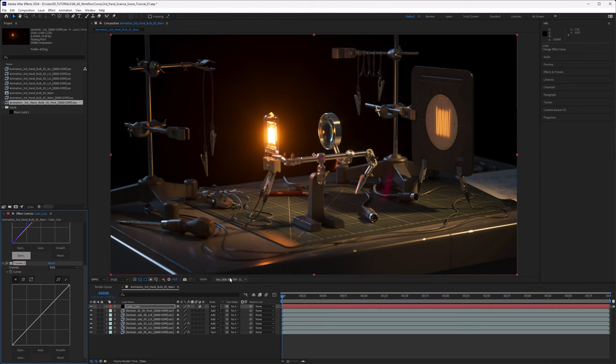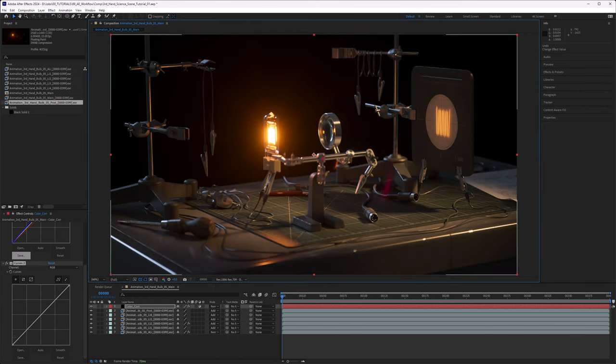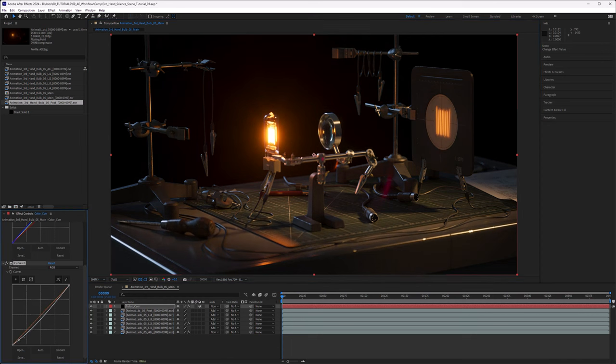Now, remember what the renderer or the comp program is seeing is very dark, so we need to adjust the contrast further down here. Because let's go and try to get the middle tones adjusted, and you can see most of what we adjust are the highlights here. So let's go further down here and adjust our contrast down here. Something like that. Maybe that's a little bit too contrasty.